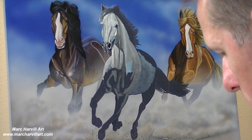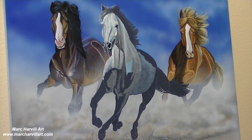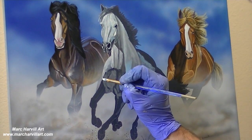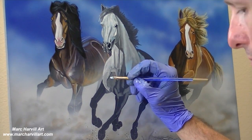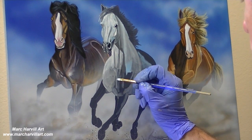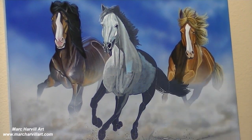If you start using pure white in large areas, you're not going to be happy with the results. So you really want to use your white sparingly, and use it as just a final highlight to get some of the richest and brightest regions. And you'll be much happier that way.